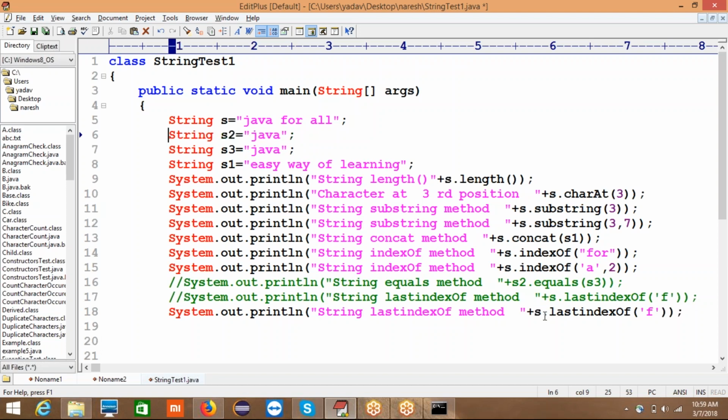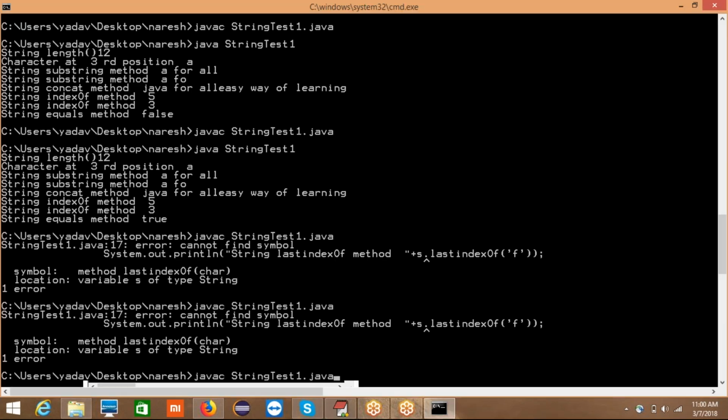Now I am going to write s2 dot compareTo s3. Just check how the compareTo method works.